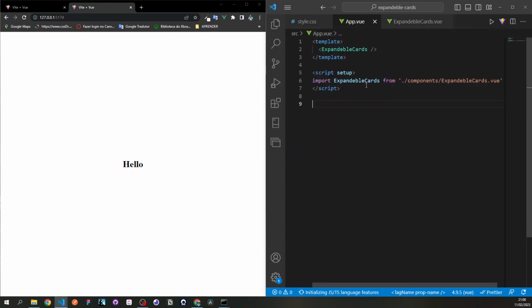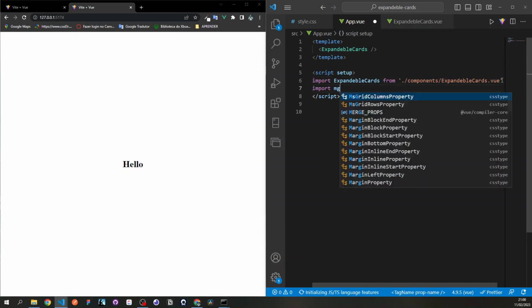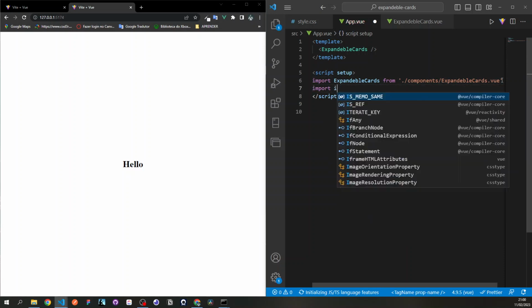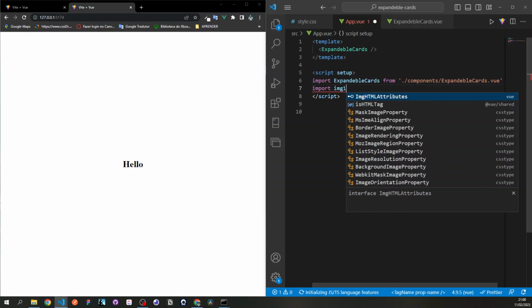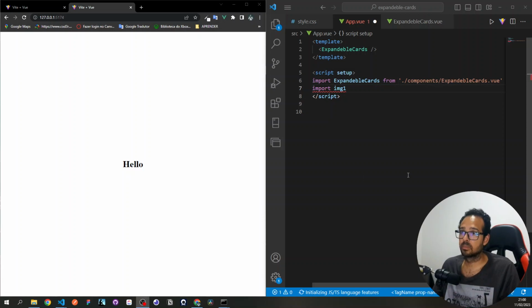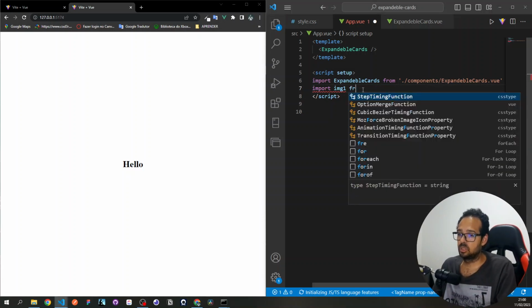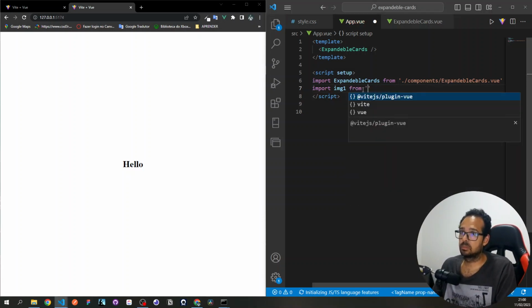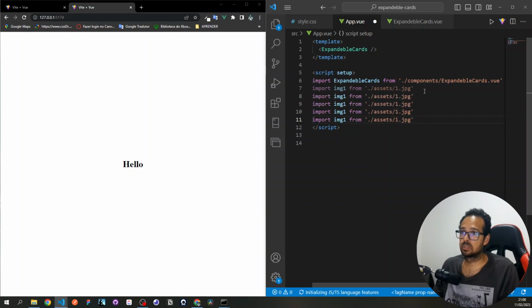And now we're going to import our images. Let's call it image1. Image1, oh my goodness, I'm doing something that I shouldn't here. Image1 from assets 1.jpg. Let's copy this, put five times.